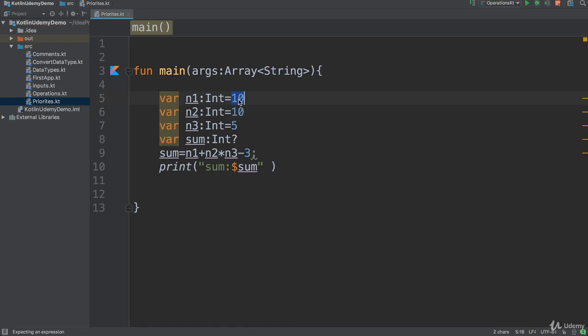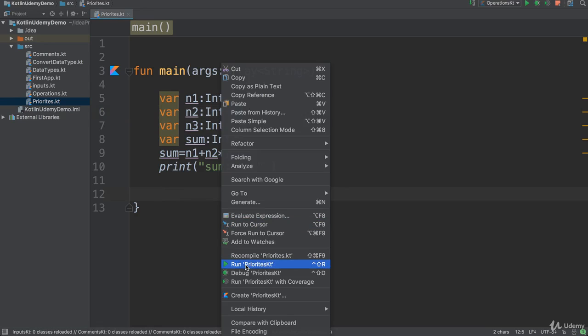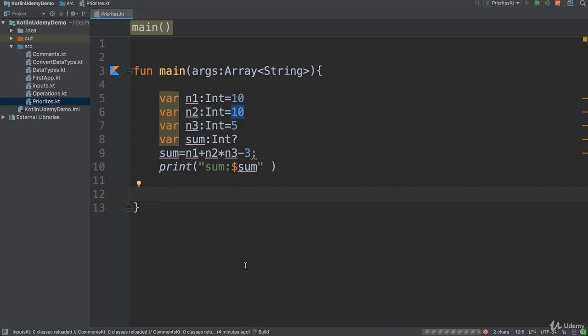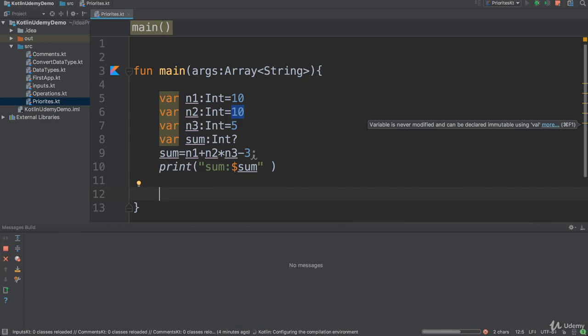So you expect you have 10 added to 10, that's mean 20, multiply by 5, which is 5 by 20, which is 100. Then you have minus 3. You believe you will get 97. So let me see. Will we get 97, or there will be different result? And if we have a different, how we will fix this thing? So yes, let me run it and see is the result coming correctly, and if not, why?